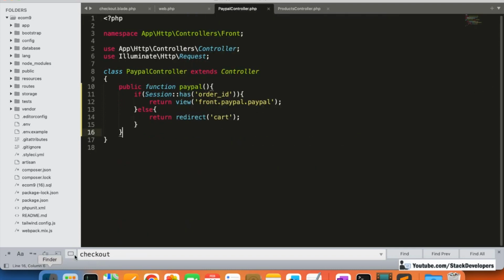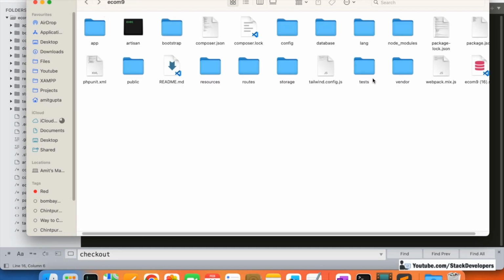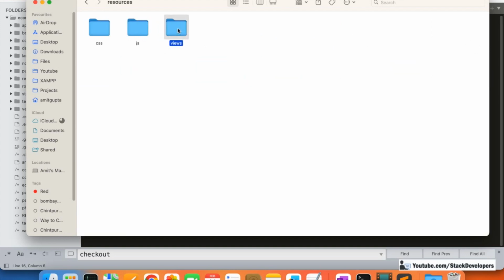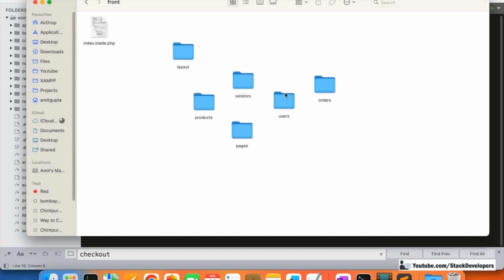We are going to create this file inside resources, views, then front. We are going to make one new folder under front, PayPal.